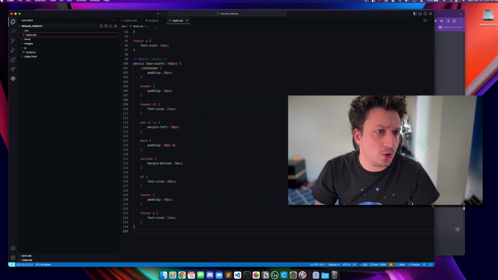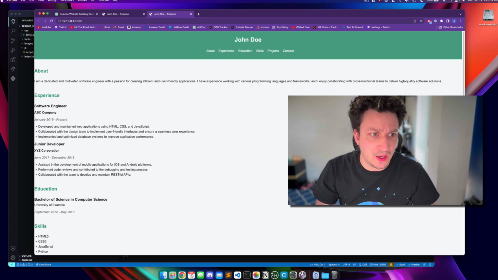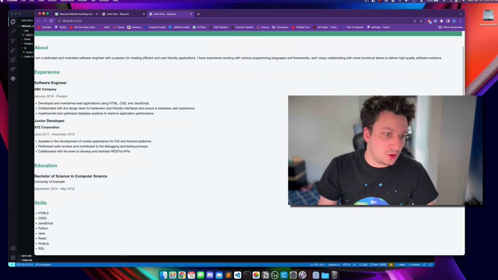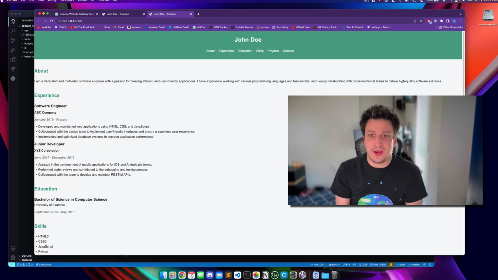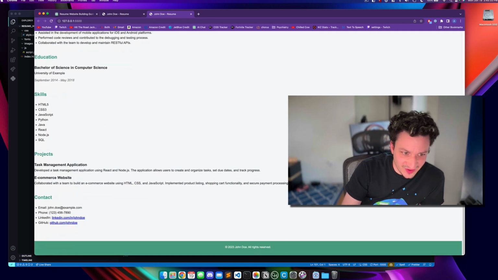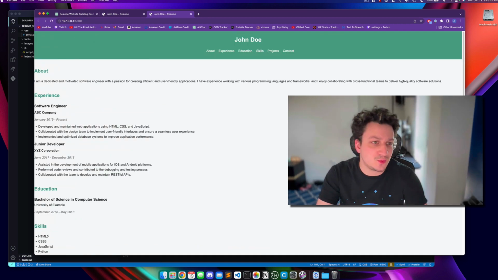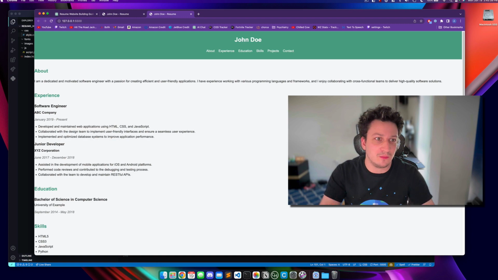Copy code, style.css, paste it in here. And let's rerun the website. See what we get. Okay, so we have a little bit more. So I like that this is in the middle, but this stuff is all still not in the middle. I actually do like this a lot better, and that looks great. I don't love this green, but I'll take it. But I do just want the rest of the content to be, again, more in the middle.